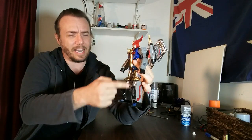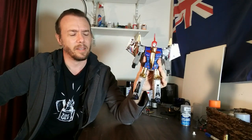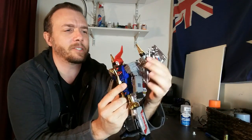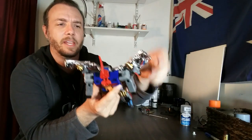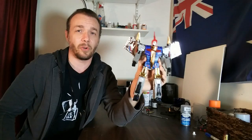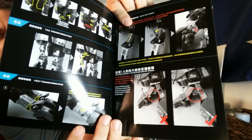But where it falls flat is the engineering. I mean, for what the legs actually do in transformation, there's no reason in the world they needed to be this complicated. And if you look here, you'll see a very rare and special thing. The wings here fold back on this extra hinge, which is not used in pterodactyl mode, nor used in the transformation. It exists solely to improve the articulation of the arms in robot mode. And that is the first and only time a Fans Toys engineer has solved a problem preemptively instead of just putting a dire warning about it in the instruction manual. Seriously, this thing is like 40% dire warning by volume.